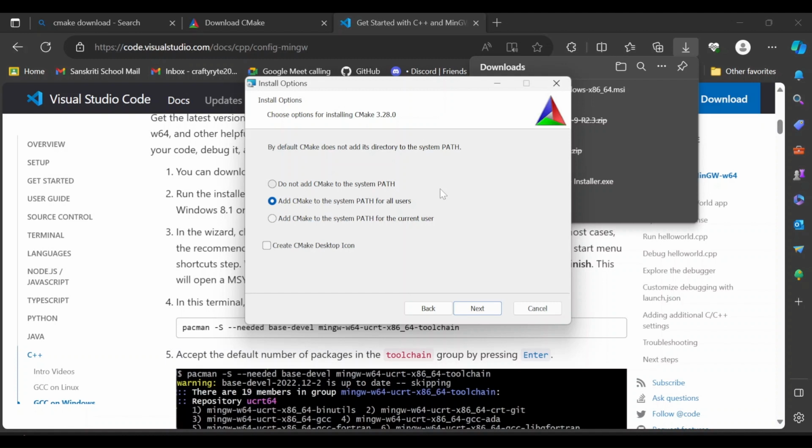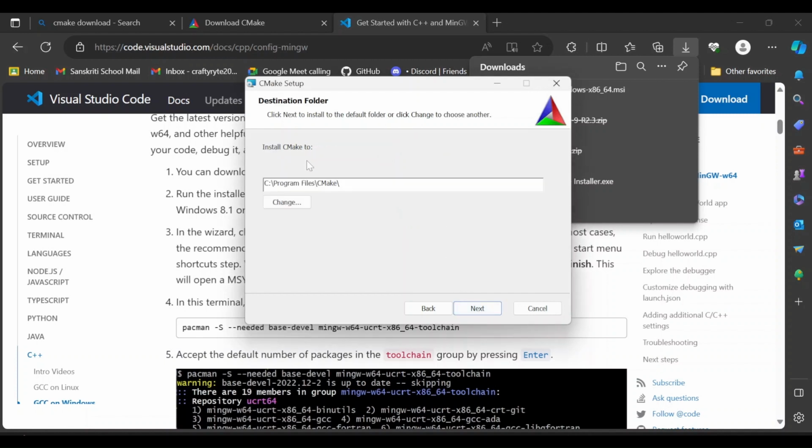This is required for Visual Studio Code to find your CMake path and set up the project. So yeah, just next. Just leave that to default and install. You will have to click yes if it says do you want to allow this app to make changes.